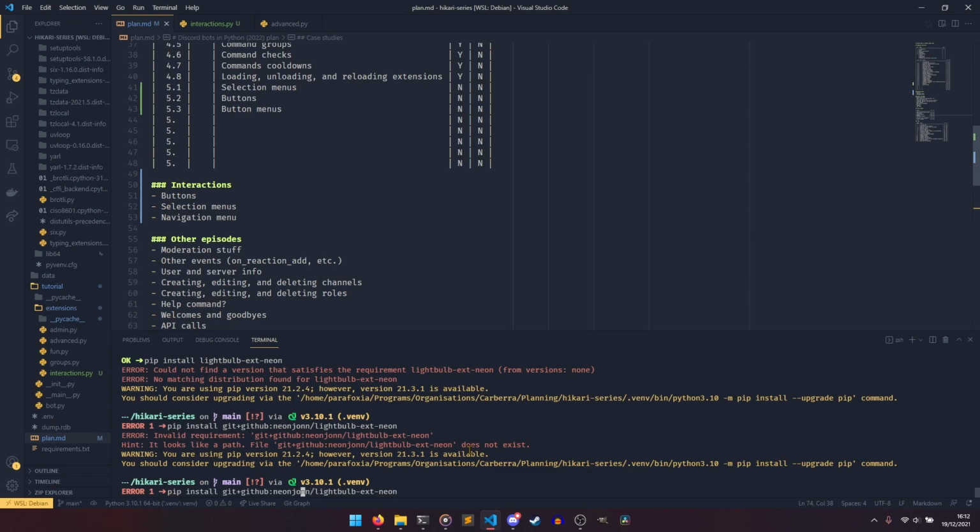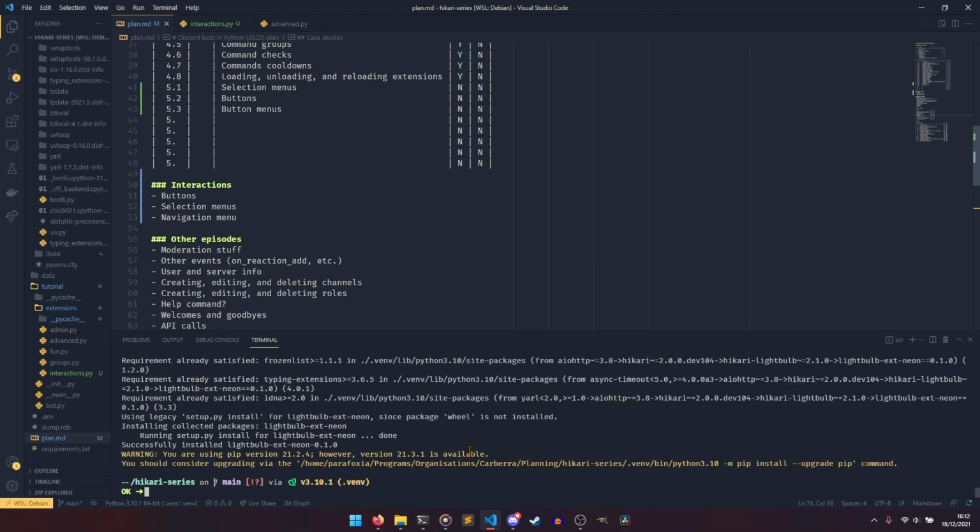Really, it doesn't take SSH. Okay, 0.1.0. I feel like the version number was higher than that. Oh no, it was, and then I think it got reset because it changed the library name, didn't it? Okay.